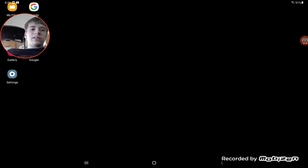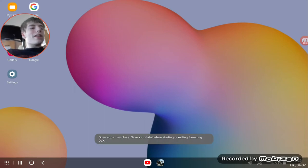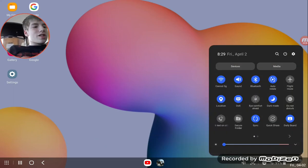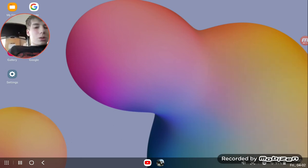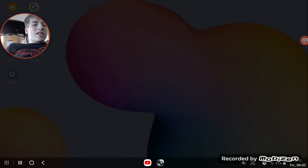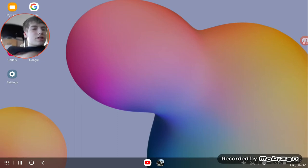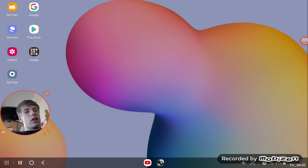Well, here it is, guys. Samsung DeX. We're getting right into it now. Should be almost done. And ta-da! Look at this. We're on a little desktop here. It even looks like a Chromebook, doesn't it, guys? Just by clicking windows and stuff. And then we have our two recent apps open right now, YouTube and of course what we're gonna be playing, another War Robots free for all. So yeah.